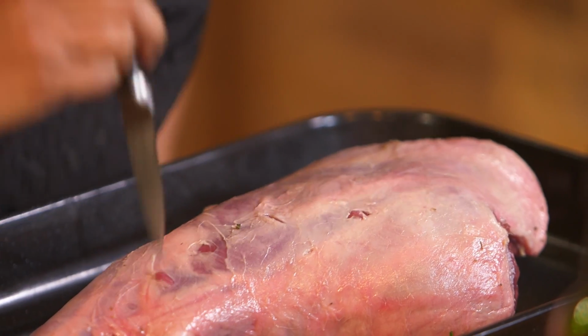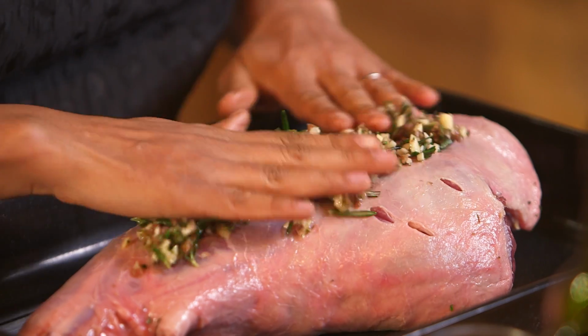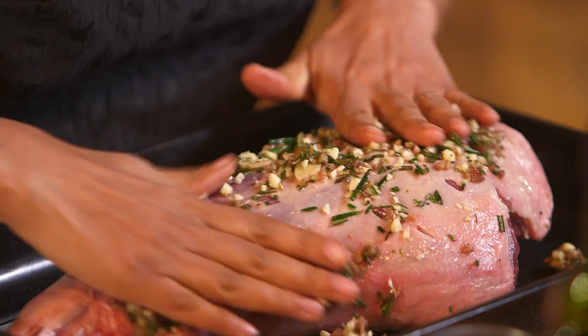And with a small knife, I'm just going to carefully make incisions all the way down to the bone, and that will really help the flavour penetrate into the meat while it's roasting. Just smear that, I mean it smells incredible, and just really get that into all the incisions.